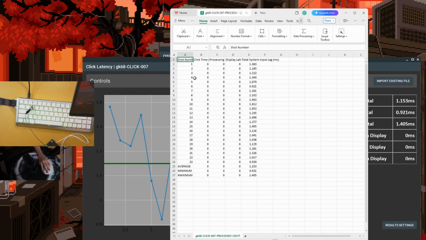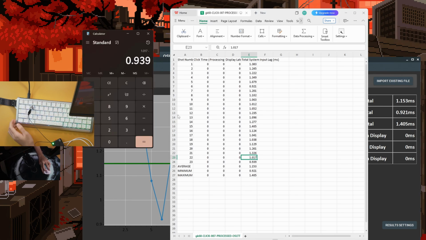And over here we'll see the first tap, we got 1.383 milliseconds. We did do 23, as you can see, and on the last one, this is the fastest tap I did, 0.939 milliseconds. And then the 22nd one, the second to the last tap, this is a decent, not too fast, not too slow, 1 millisecond. So there's like a difference of less than 0.1 millisecond difference. So let's do some maths over here, 0.078 millisecond difference, even though I did try as fast as I can and just a decent speed.